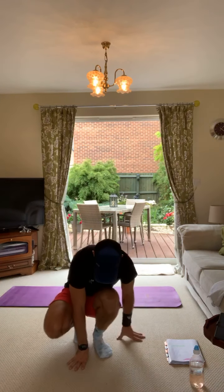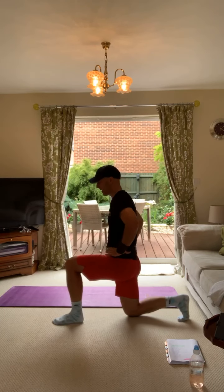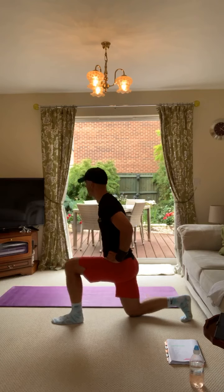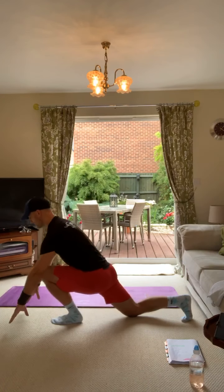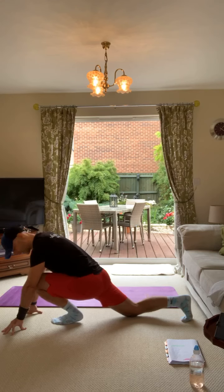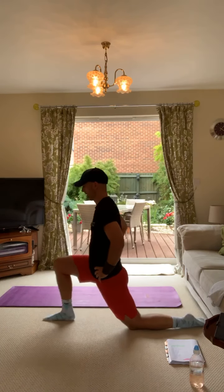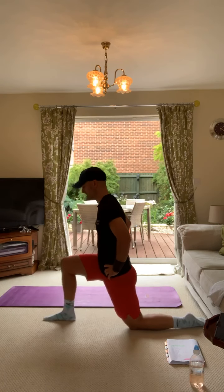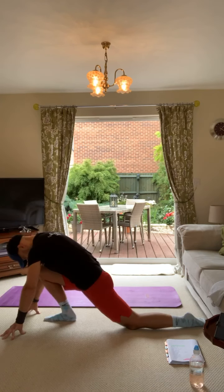When you stand up come up nice and slowly. We're going to go into a lunge with your back knee on the floor, and we're going to rock forward and back for ten. On the last one, we're going to reach forward and touch the floor. One, two, three, four, five, six, seven, eight, nine, ten. Lean forward as far as you can, touch the floor, really hold that stretch. Let's switch sides - start rocking, one through ten, then reach forward, stretch, hold it out.